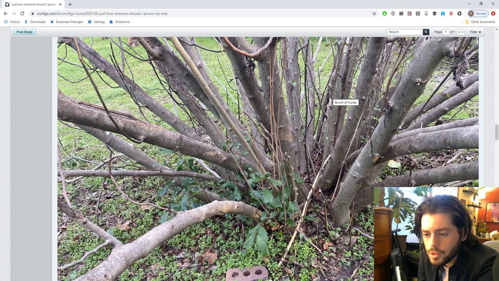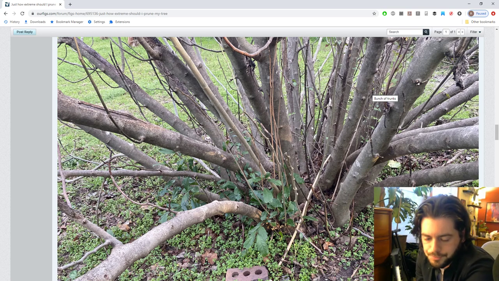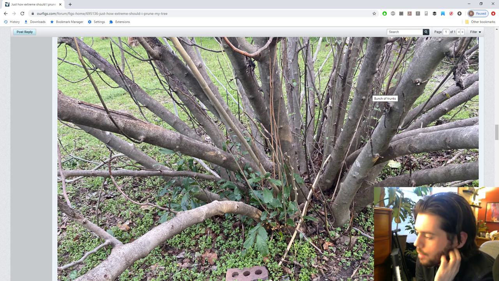I would very much consider, if you had a tree that wasn't very healthy and didn't have all this healthy wood in here, this very far node spacing. See how far this node spacing is, and how clean the bark looks, and how it doesn't look gnarled. It looks pretty uniform and straight, like there's not a lot of issues. This trunk right here seems to be struggling. You can see there's a lot of close node spacing down here at the bottom.